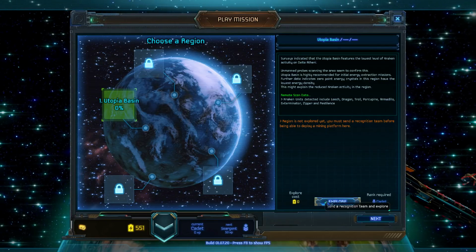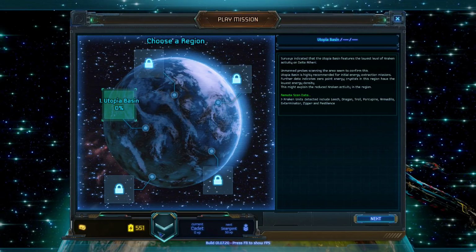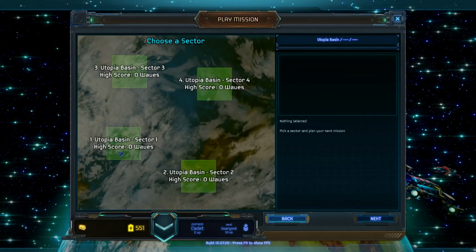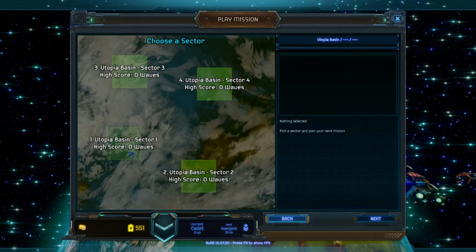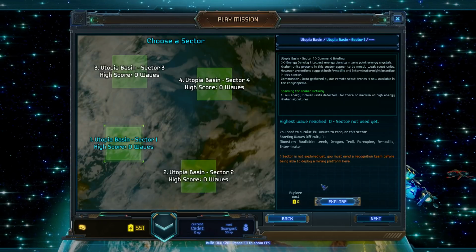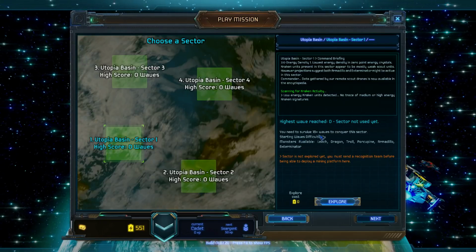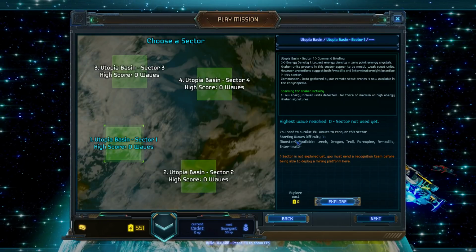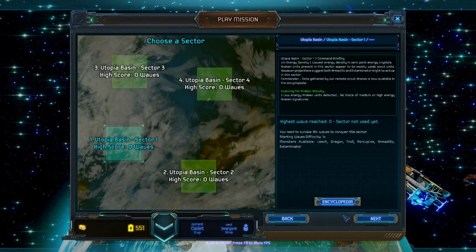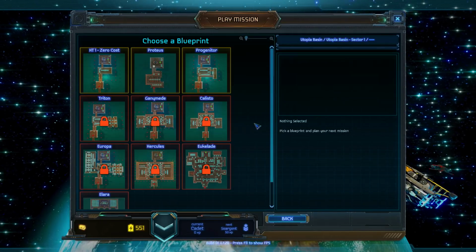Okay, so we're going to go ahead and explore. So we did that, and then next. There's all these different sectors, sector 1, 3, and so on and so forth. We're going to start with 1, obviously that makes the most sense. And we're going to select that. You need to survive 18 plus waves to conquer this sector. Starting waves, difficulty 1 each, and this just tells us the things again, so we're going to explore. And we can look in the encyclopedia if we want, but I'm just going to go ahead and start.